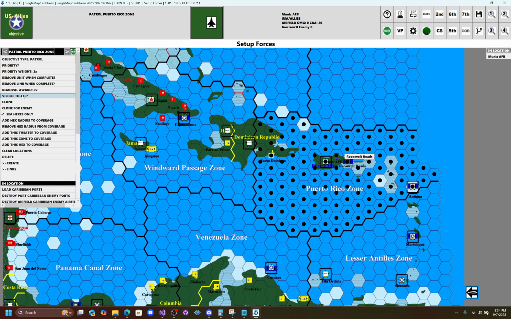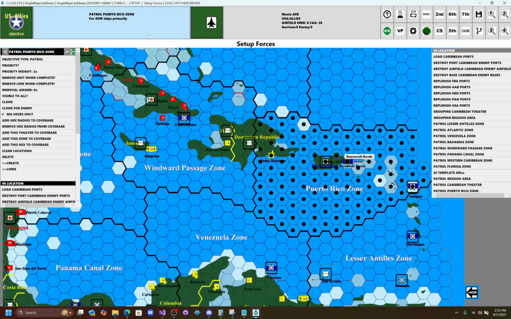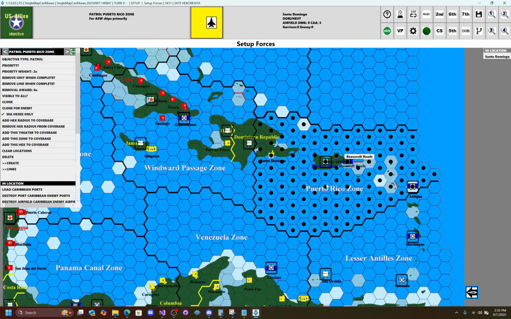Okay. And for this objective, patrol Puerto Rico zone, I have given the ability to add things like, let's say, for patrol, there's not really a whole bunch else to say here, but I could click on patrol Puerto Rico zone, and I could put down here something for anti-sub, for ASW ships primarily. I mean, there's no rhyme or reason why I'm putting what I'm putting, right? This patrol zone is not in any way very specific for ASW.